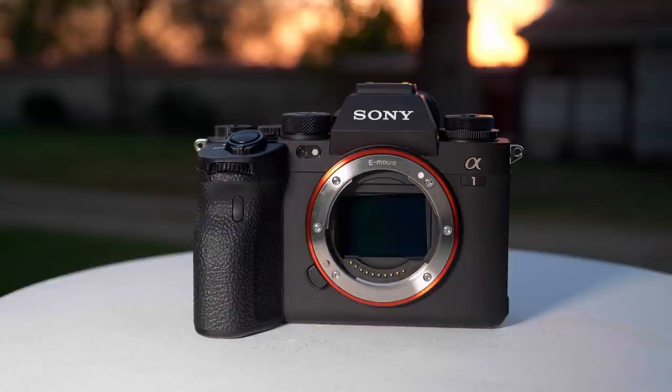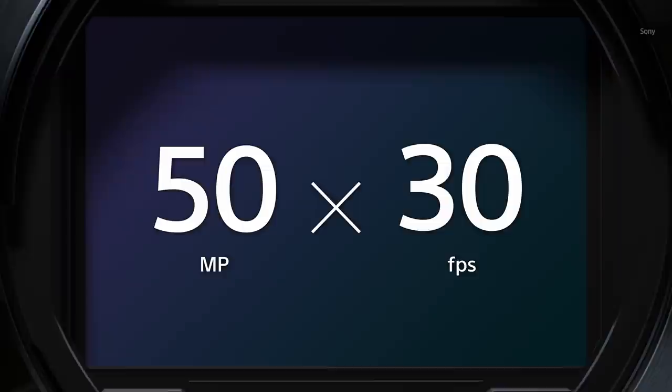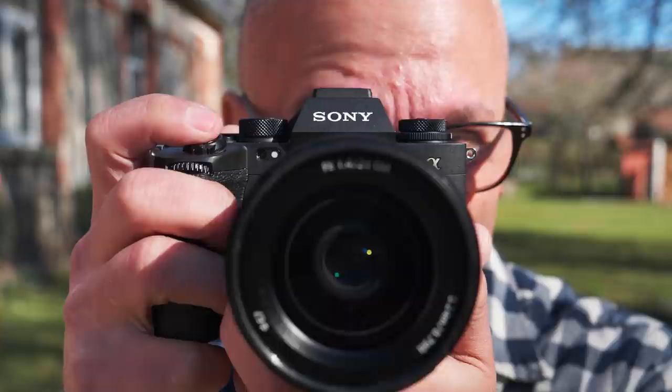The A1 is far too expensive unless you make a living with your camera. However, as Sony's top consumer model, it's a showcase for the latest sensors, autofocus, EVFs, and more that may appear in future cameras. It looks to be a powerhouse for both video and photography, but how does the A1 match up against its only real rival, the R5? Let's find out.